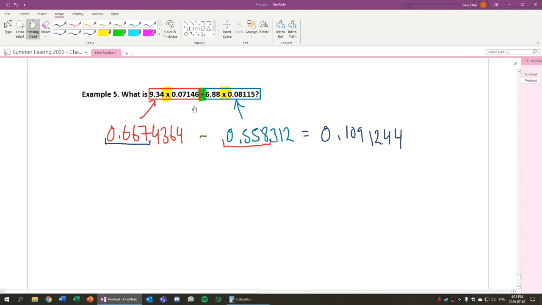Well, it's the least number of decimal places. If you take a look here, this doesn't actually have 7 decimal places. This actually doesn't have 6. It actually has 3, because we're keeping track that there are actually only 3 sig figs here. Because if this was the only question, I would have rounded to 3 sig figs. Same with here. I would have rounded this to 3 sig figs, so we end up with 3 decimal places here, 3 decimal places here. When you're subtracting, it's the least number of decimal places, so we end up with 3 decimal places in our answer. So I should only round up to there, which means my answer is 0.109.